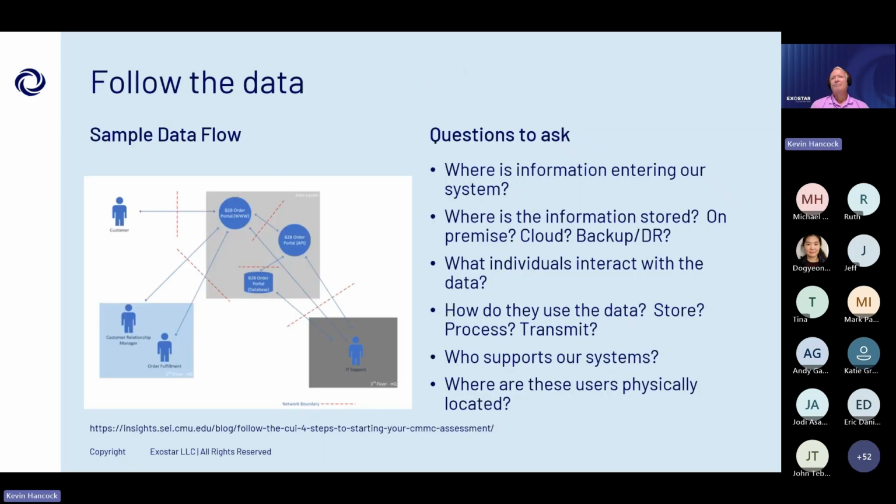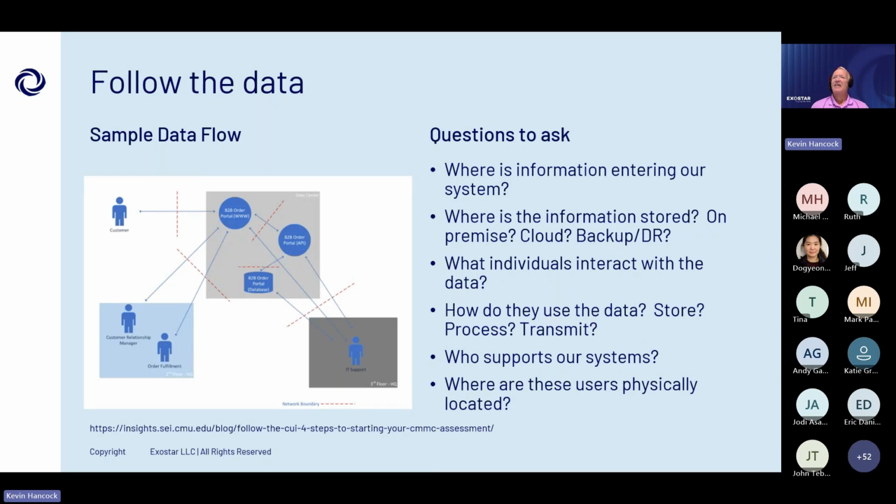So I'm now going to cover how you basically go through that self-assessment process. Not only will this help you understand what you need to do as part of that self-assessment, but it'll also point you to all the information you need to gather to build out that system security plan.